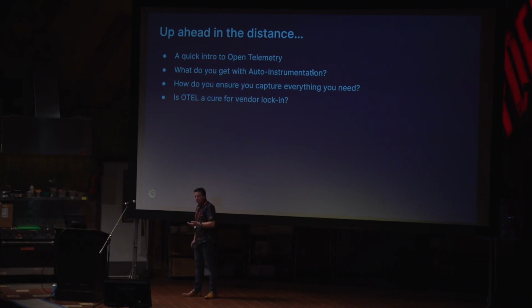I'm going to talk quickly about Open Telemetry. You've had a lot of exposure to what is Open Telemetry over the last 24 hours. I will keep that brief. I'll talk a bit about auto-instrumentation and when you should use it and when you might need to do other things. I'll talk about how we can get everything or as many things that we need into whatever data backend it is you're talking about. And I'll touch briefly at the end about whether Open Telemetry is a cure for vendor lock-in, because that's often what it's sold as. And the jury's kind of out on that one. But I'll talk about that in a bit.